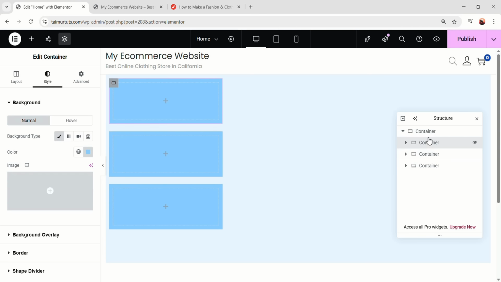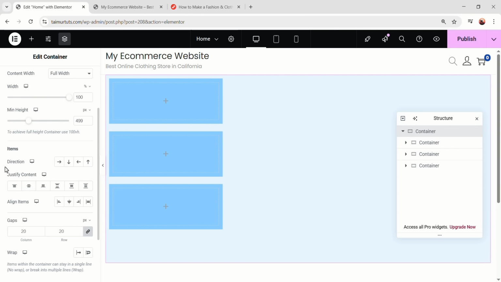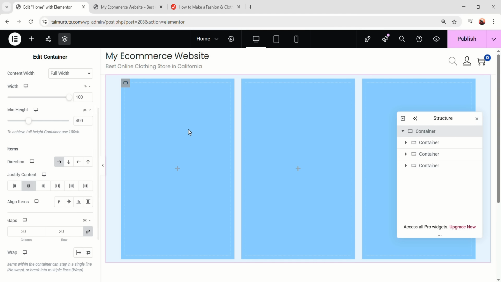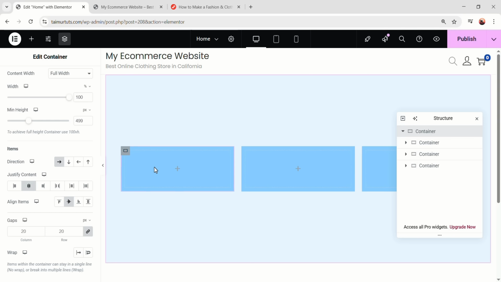Okay, now let's select this main box and go to the layout, scroll down, and if we make the direction to row, it'll just place every item inside this in a row like this. Then if you make the justify content to center, it will center every item inside this. If you make the align items center, it'll center everything vertically inside like this. Then we can add gaps between the elements, like if we add a 50 pixel gap, it has been added here like this. So you can basically control the inner child elements with the main parent element.